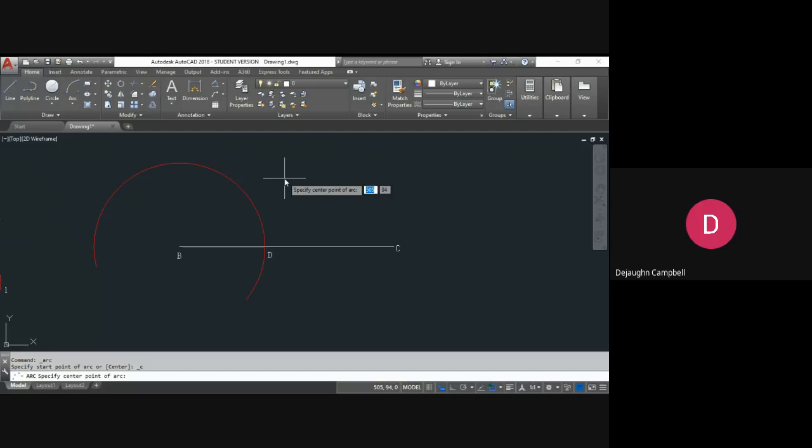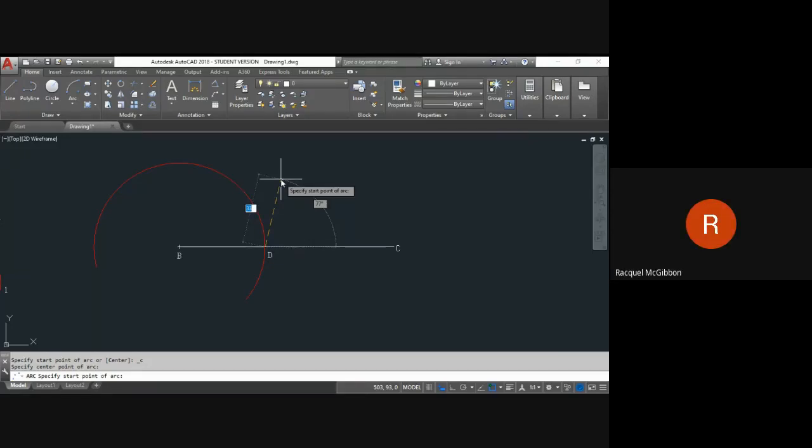B? No, the center would be D. D. And the radius would be what?